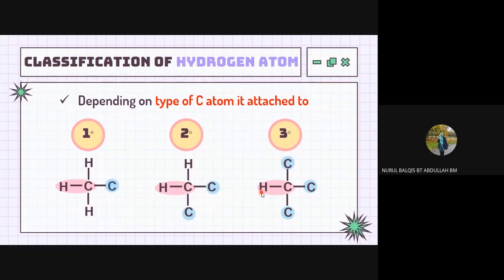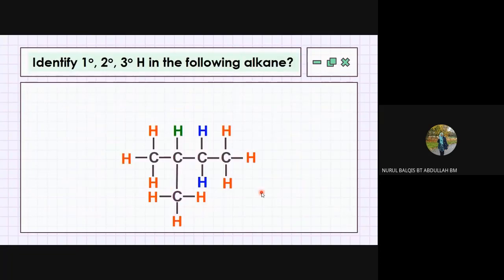Okay. So kita buat latihan sikit. Identify primary, secondary and tertiary hydrogen in the following alkane. Dia tak tanya carbon berapa. Dia tanya hydrogen. Hydrogen ada sampai berapa tadi? 3. Okay. Sekarang ni saya dah senangkan awak. Saya dah highlightkan warna merah ni. Sekarang awak tengok yang merah ni. Kalau kita keep only this carbon bearing the hydrogen as a reference. How many carbon are directly attached to it? Only 1 carbon. Means the one highlighted in hydrogen should be, what is the class for hydrogen?